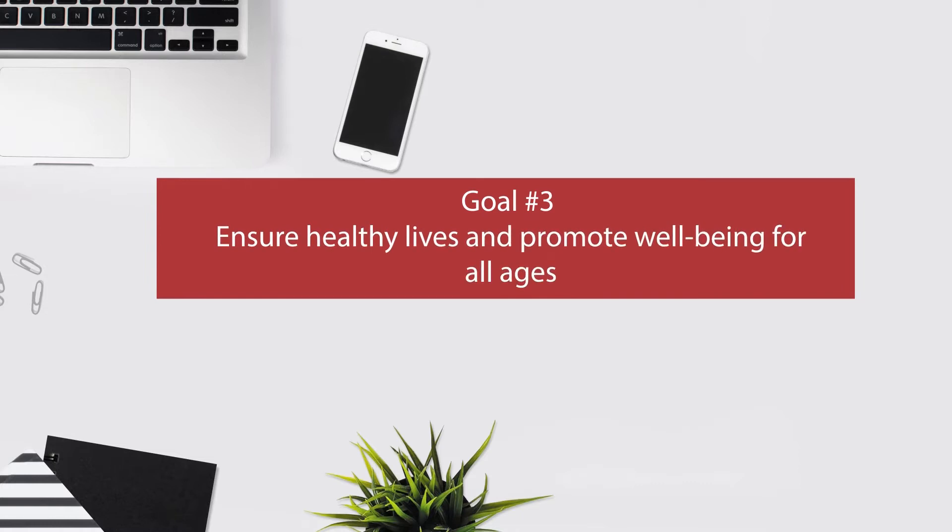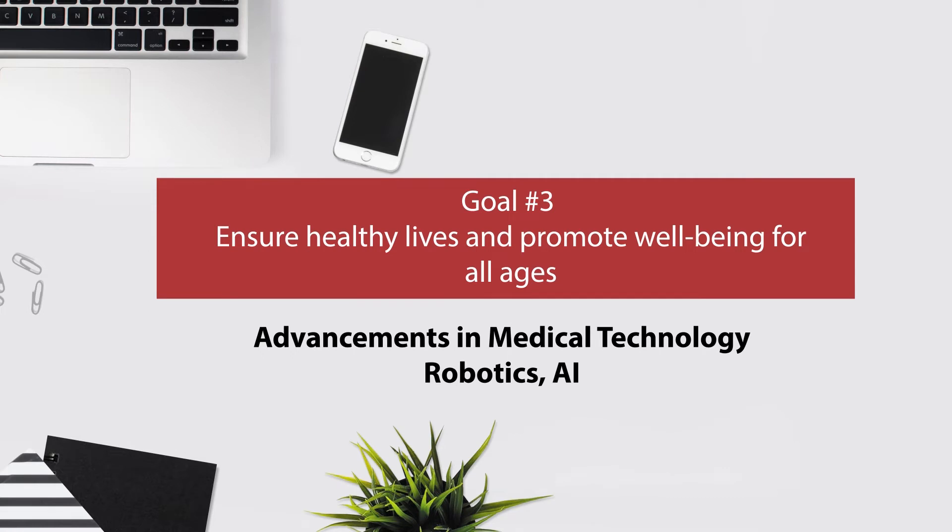Advanced agricultural machines not only thresh crops but also separate grains and utilize the biomass produced, compressing it into big bundles or pellets that can later be used for sustainable technologies like cardboard or paper making. Goal number three is to ensure healthy lives and promote well-being for all ages, aiming towards advancements in medical technologies such as robotic arm surgeries and artificial intelligence used in performing precise surgeries.